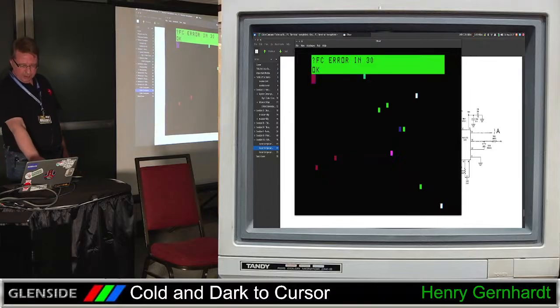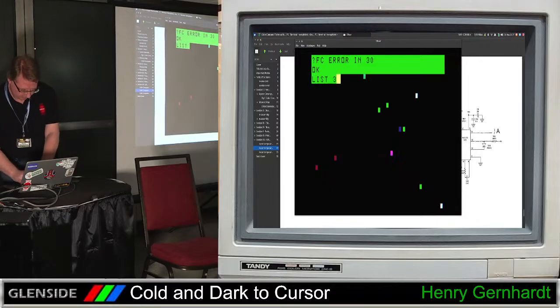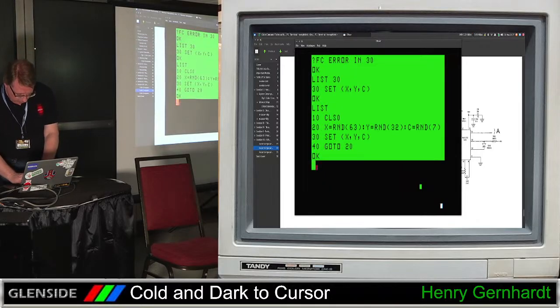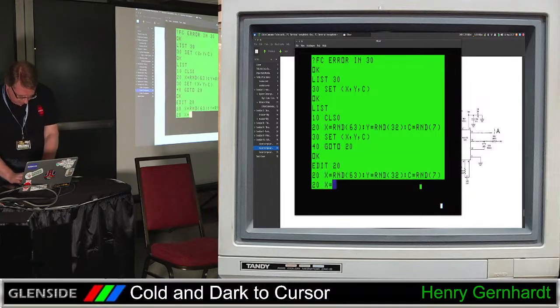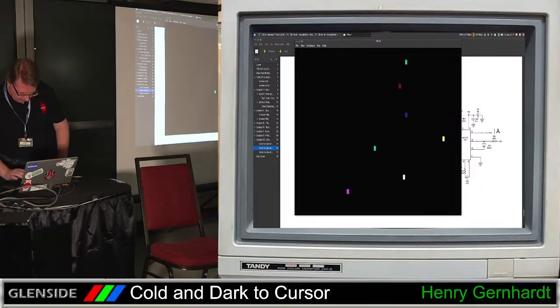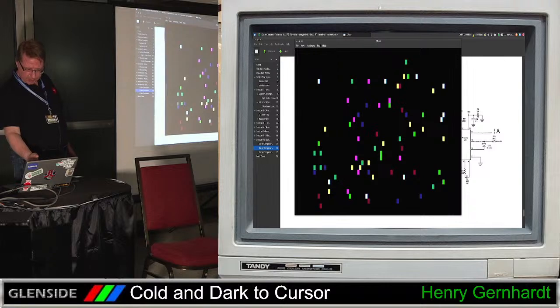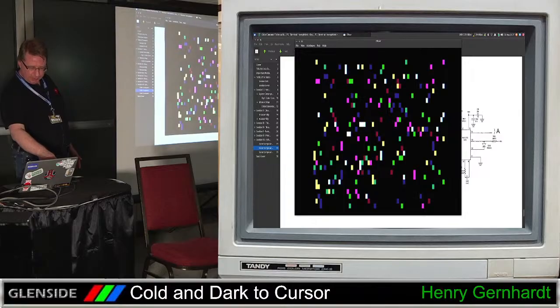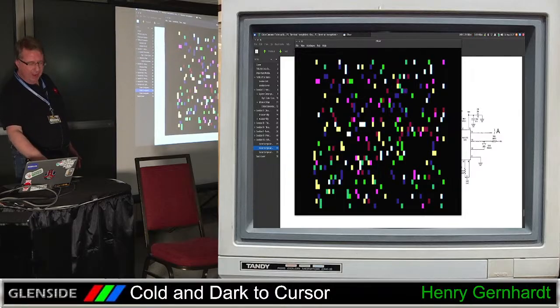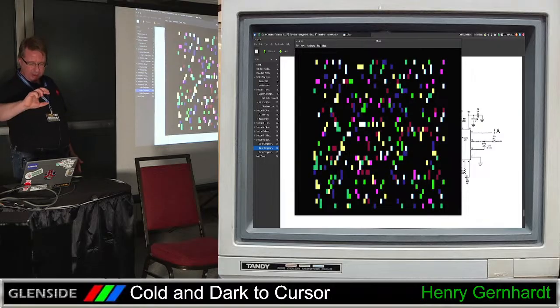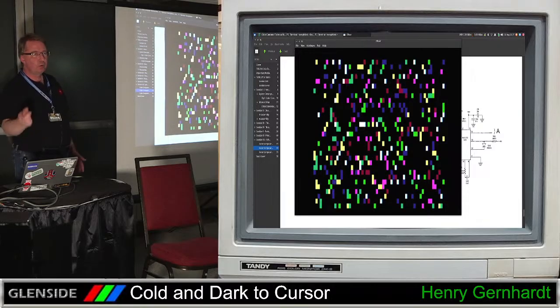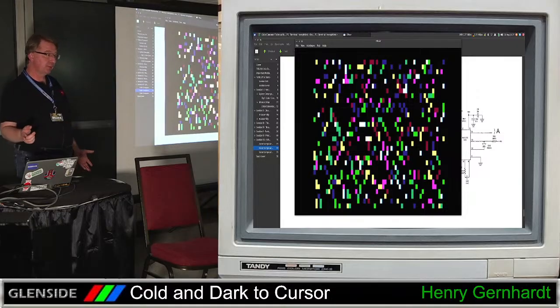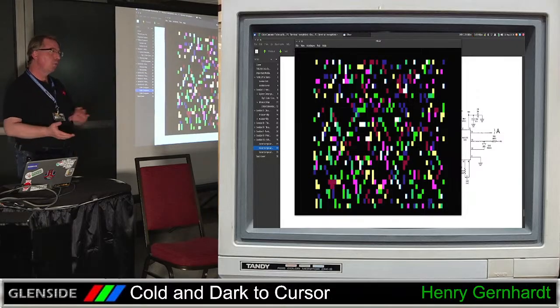When you're doing these sets and resets, all it's doing is taking that information, and BASIC is translating it to the graphics characters that need to be placed. You'll notice sometimes when a new set happens that the color of the entire block changes. Within a given character cell, if you're in alpha semi-graphics mode, you can only have one color and black.